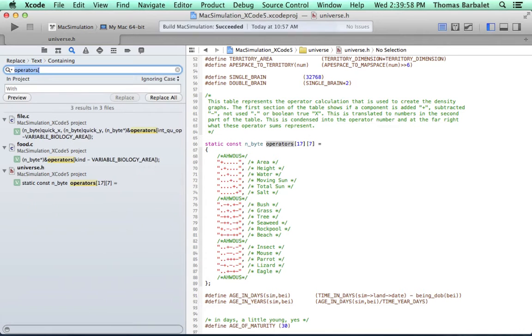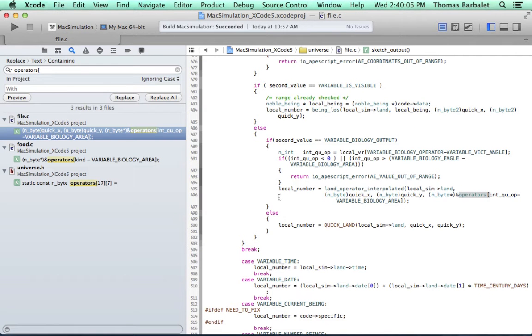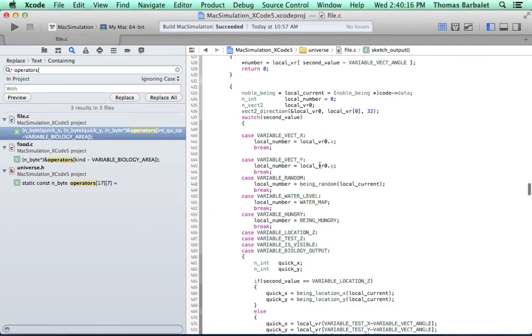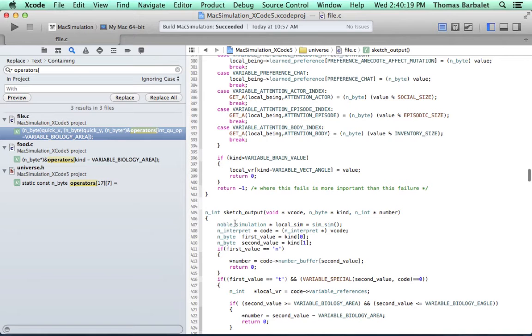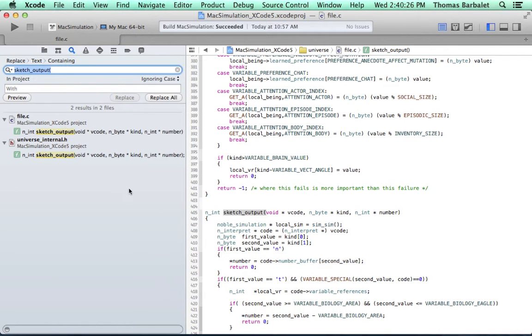So, let's specifically look for this. So operators are used in two separate locations. This is associated with ApeScript, so this is getting ApeScript out, and it runs through here. You can tell ApeScript's interaction here because it comes through the sketch output, which is an ApeScript exit function. Now, most specifically, actually, it probably should be used like this because it's a function that's passed in to the interpret.